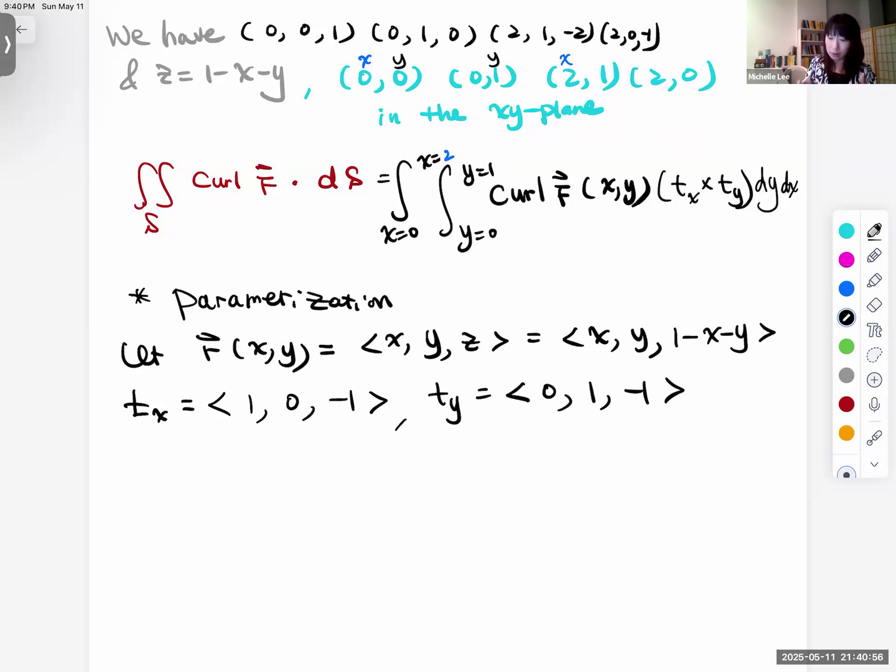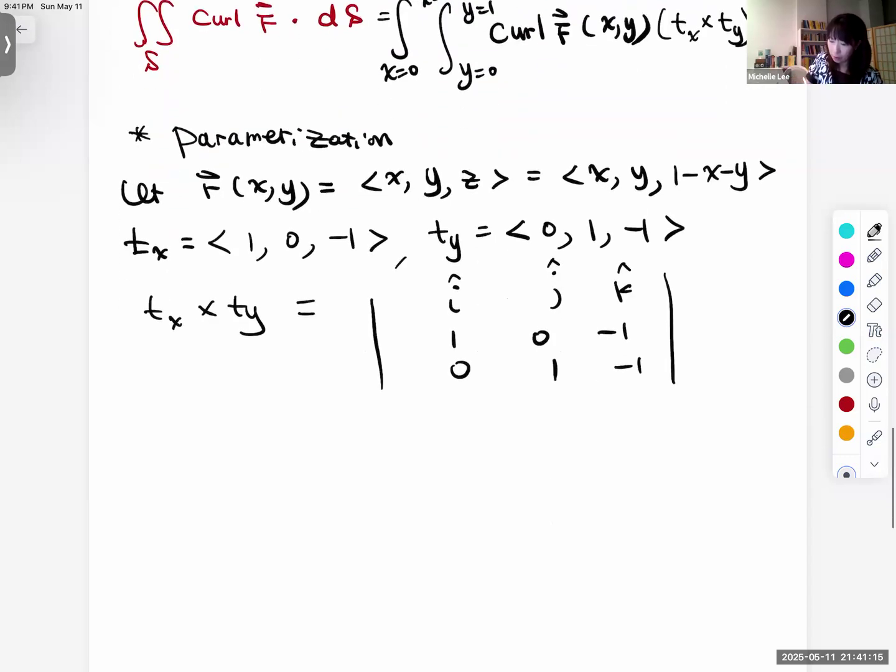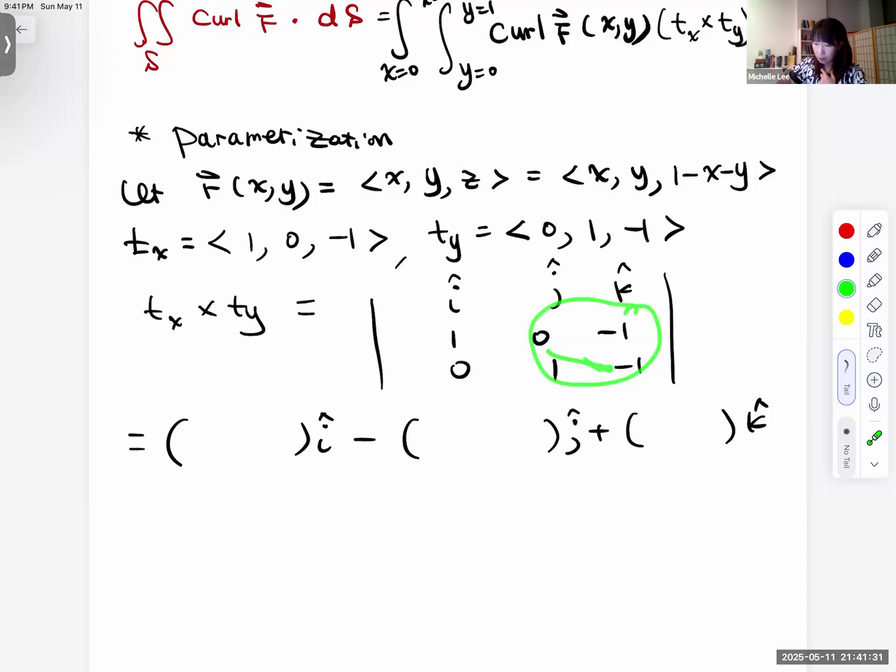So let's do that. A lot of work. But it's less than that line integral work. Okay, so let's do this. Cross product. I, J, K. All right, so 1, 0, negative 1, 0, 1, negative 1. Okay, so we're looking at the I minus J plus K. So we get this 0 plus 1, right? 0 plus 1. Looking at the J, so here, so negative 1, and then rest is 0, right? So negative 1.